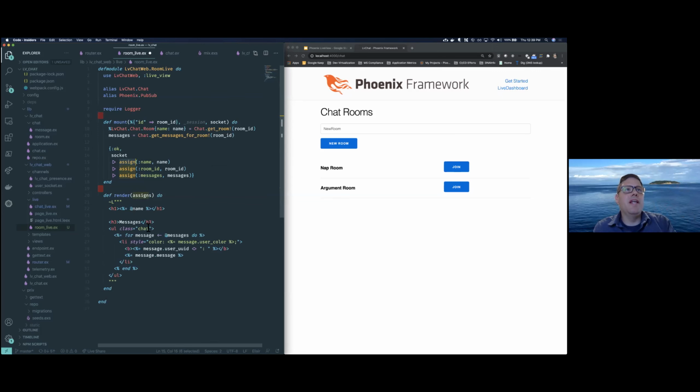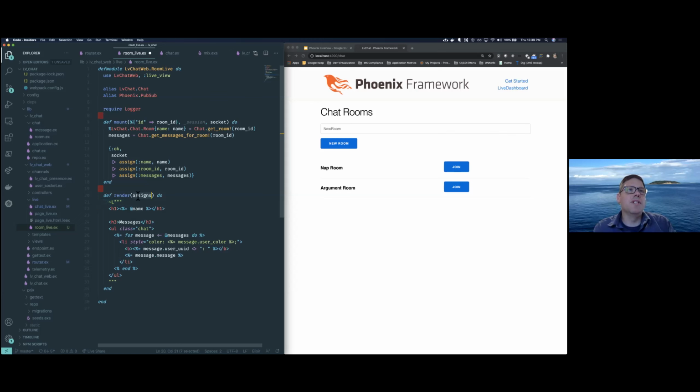And in render, because you're using this templating here, this ~L quote, quote, quote, that's the LiveView templating. The sigil indicates that. You can do these inline, as I have for this project. You can also do them as a separate file. If your templates were more complicated, obviously you'd want to do that.